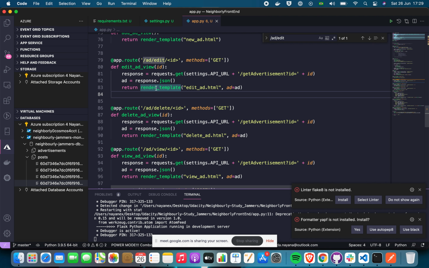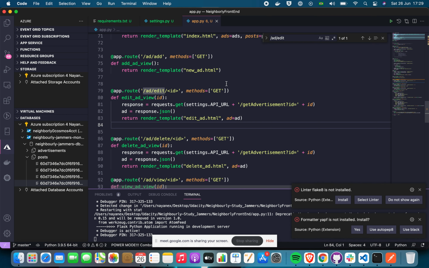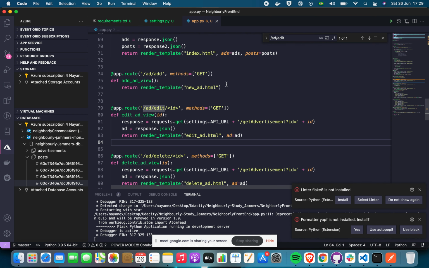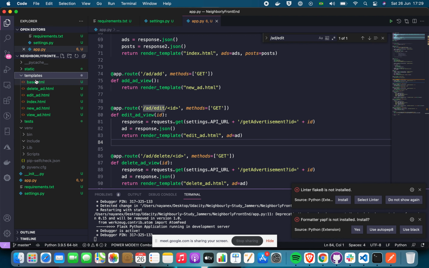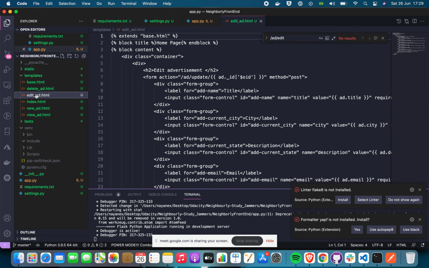And response when you add. No, I don't think that's it. Let's see to the template. Templates, edit.